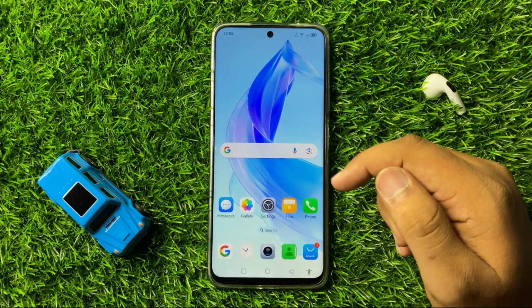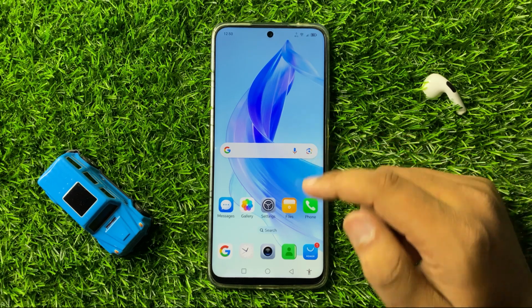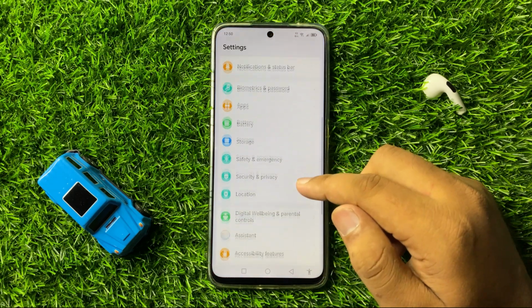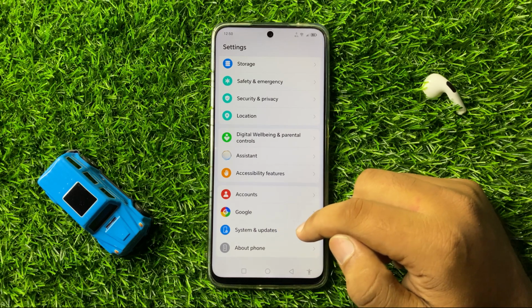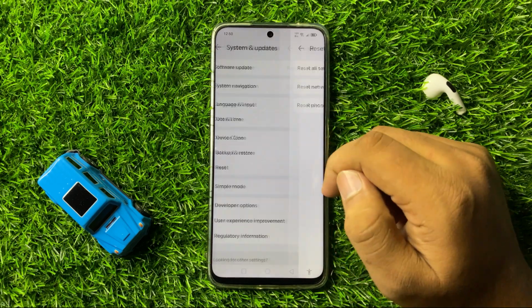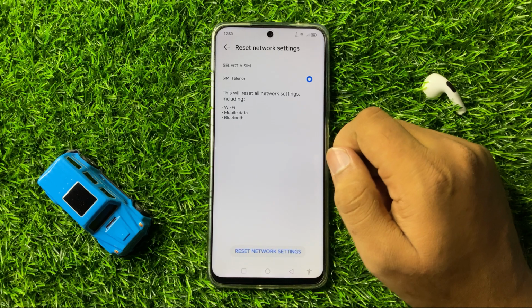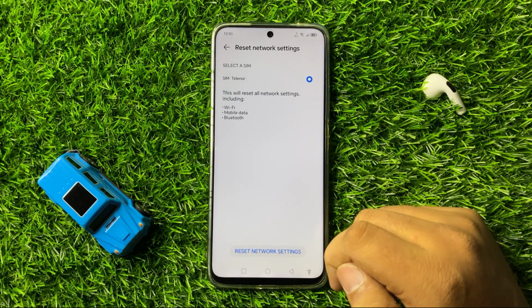But after all these solutions, if you are still facing the same issue, then the last solution is open settings. Scroll down to the end and click on system and updates, and then in system and updates tap on reset. Now tap on reset network settings, and then again tap on this reset network settings option here to confirm.